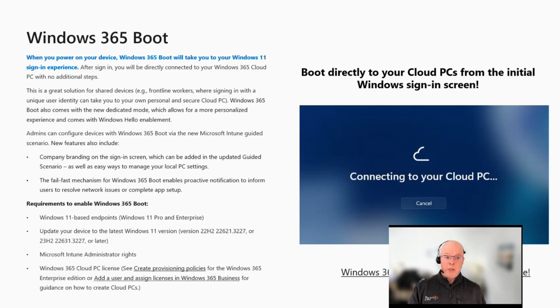But another way that you can access Windows 365 is through something called Windows 365 Boot. This is where I can take an old PC and configure it to boot right into Windows 365. Very, very interesting. Because, and I say old PC or old laptop, all you're doing is just accessing a computer in the cloud. Do I need that much power on these old systems? No, not anymore. All the processing, everything is done in the cloud. I'm essentially seeing just screenshots through a remote desktop that's here on my computer right now.